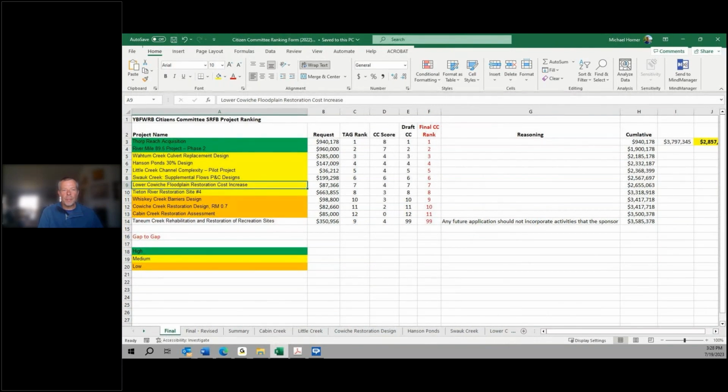The Citizen Committee will reorder the TAG's ranks when there is a social, cultural, or economic justification to do so. This will be indicated by a positive or negative score, which may indicate that the project should be ranked higher or lower by the CC than the TAG did, based on its benefits for salmon. These justifications will be included in the notes developed from your answers to the surveys and discussed during the ranking meeting. The final ranked list will be used to categorize each project as high, medium, or low funding priorities. You can see that color-coded here. This will assist the committee as it determines the final ranked list and funding levels.